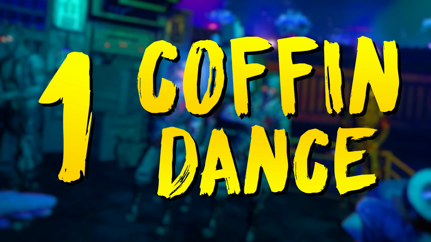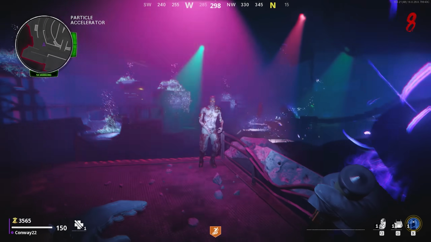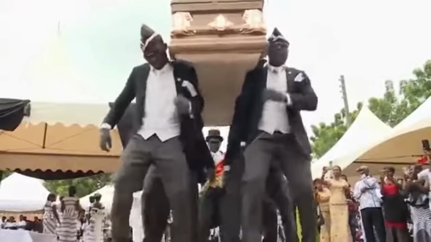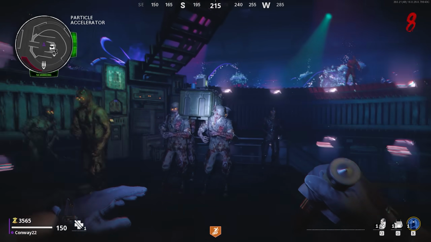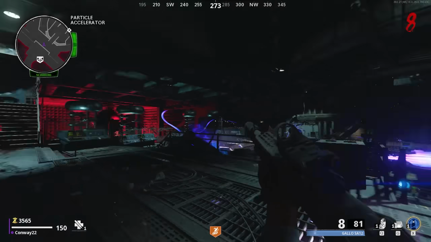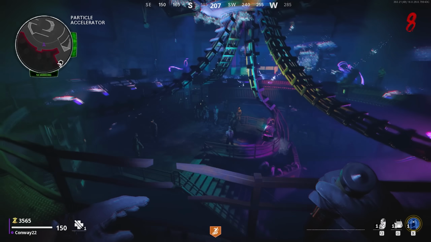Finally, let's get to number 1, the Coffin dance meme. This might be one of the best Easter eggs ever in COD Zombies history. While Black Ops Cold War was in development, a meme exploded on the internet of a group of Ghanaian men dancing to music while they carried a coffin on their shoulders. Treyarch must have seen these priceless pallbearers because they decided to add their own version of them into Cold War Zombies. By shooting 5 hidden balls of energy in the D Machine Pack-a-Punch room, you can teleport to the Dark Ether for a dance party you'll never forget.